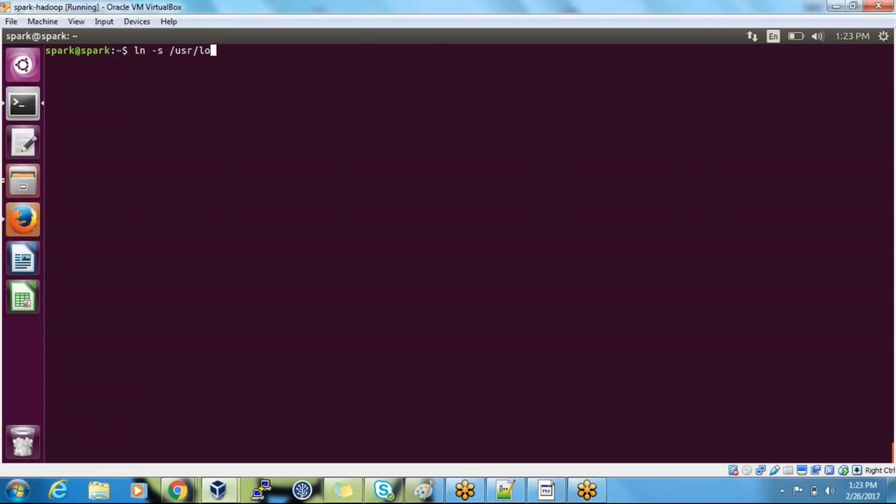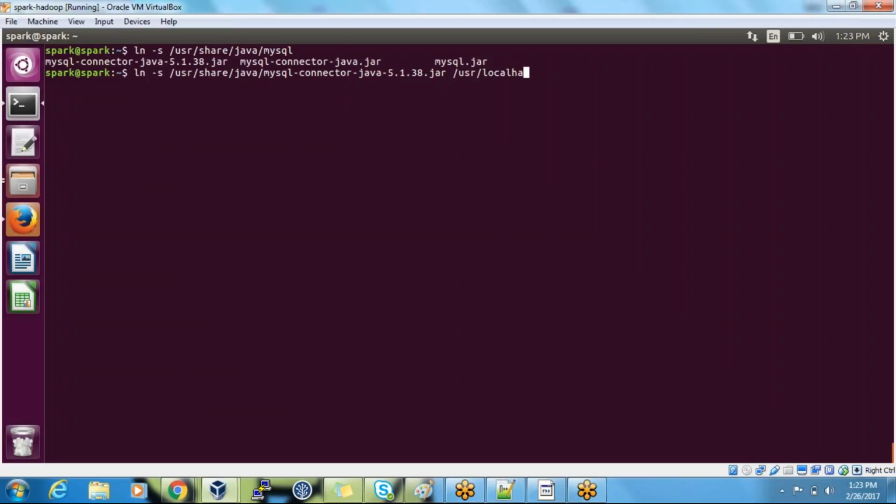Go from where you have /usr/share/java, mysql-connector-java-5.1.jar. Where do you want to put this? /usr/local/hadoop-env/sqoop/lib.